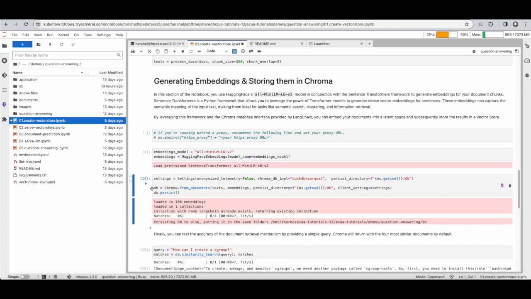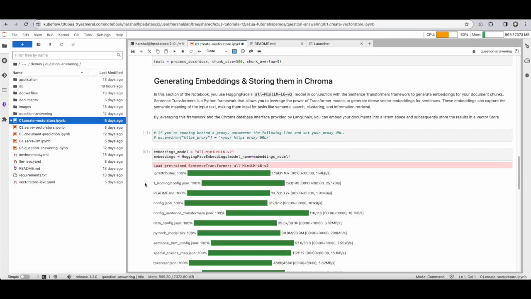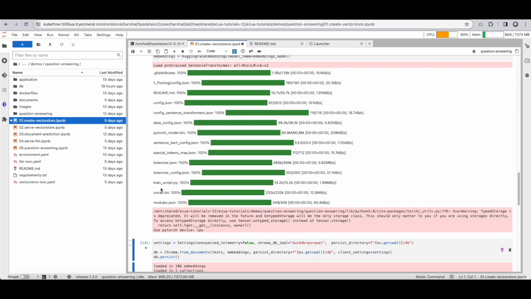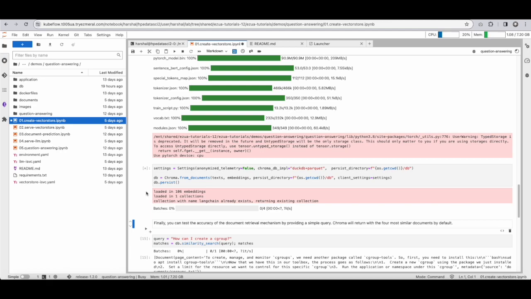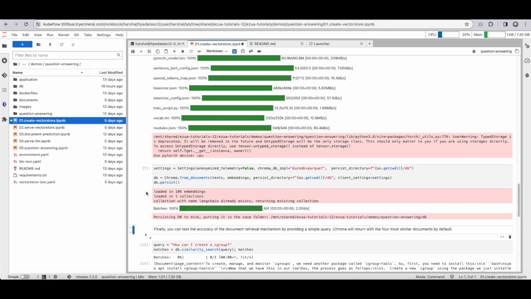While doing that, one of the important things we are doing is also to keep track of our artifacts. The vector DB is an important artifact that we are creating, and we would like to log that vector DB that we used as one of the artifacts that we created.